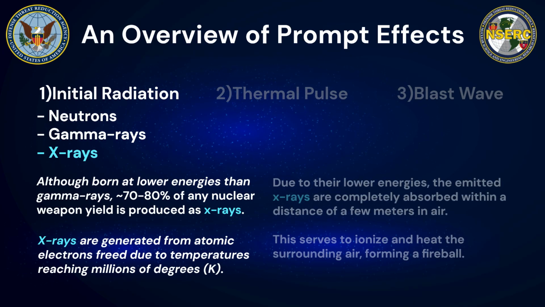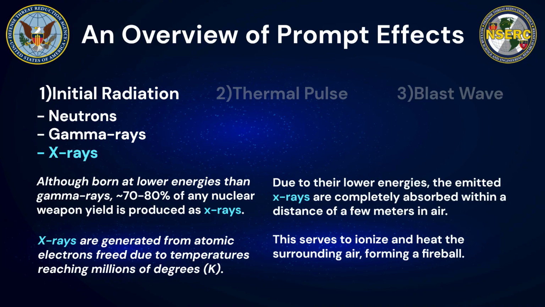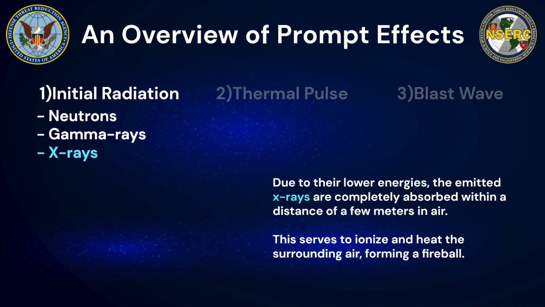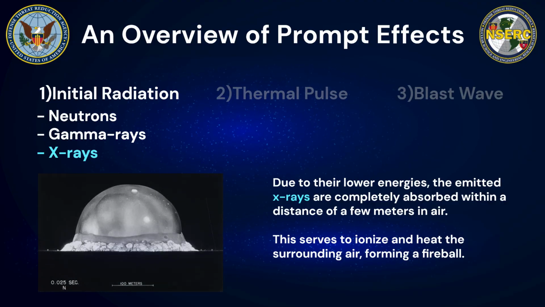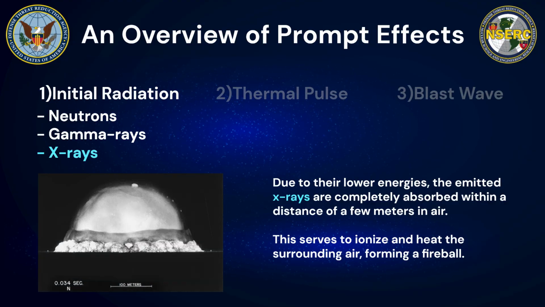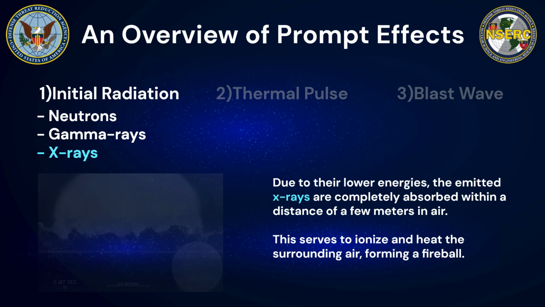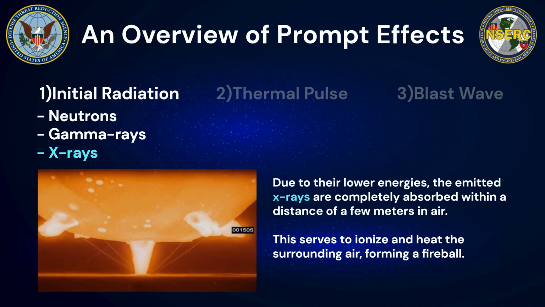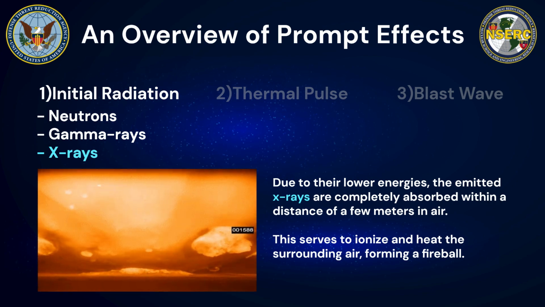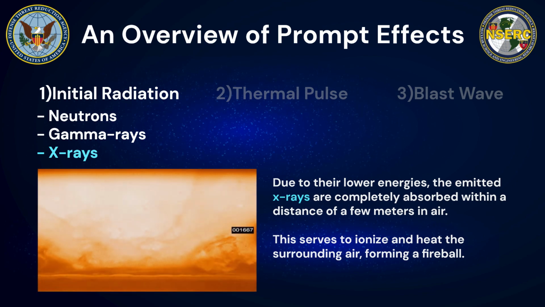Consequently, though, when compared to the high-energy fission neutrons and gamma rays, the escaping X-rays are emitted at much lower energies, so they typically travel much shorter distances, often only a few centimeters to meters, before depositing all their energy into the surrounding air. However, this ongoing deposition of X-ray energy as the nuclear weapon detonates heats the surrounding air to hundreds of thousands of degrees Kelvin, thereby creating a fireball of burning air that expands outwardly faster than the speed of sound and drives the following two prompt effects.